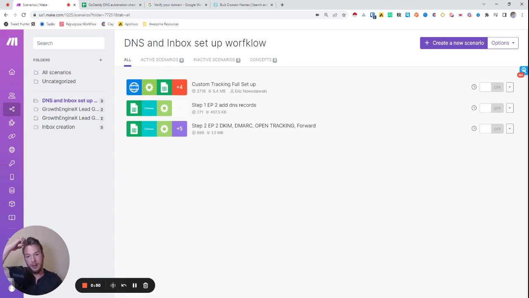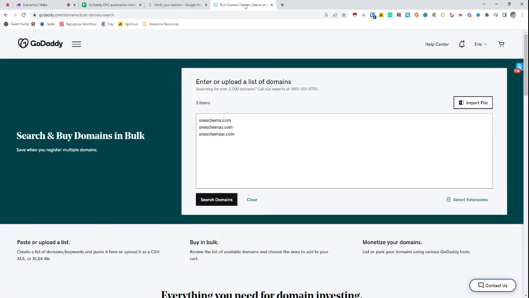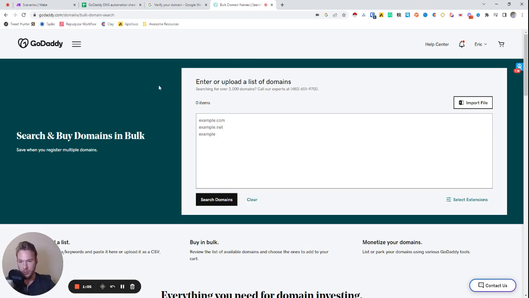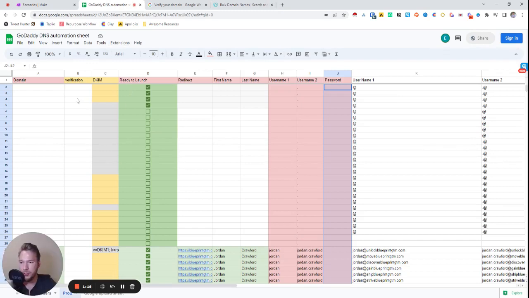And so first, this whole workflow starts after the purchasing of domains. So at this point, when we start this workflow, we've already purchased the domains and we already have a Google admin console. And so we just buy the domains on GoDaddy. We use the bulk lookup here where we can search for the domains and see what's available and then just buy them in bulk. Literally just Google GoDaddy bulk and it's going to work for you. And then we take those domains and put them into this spreadsheet. And so we dump all of the domains here.